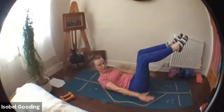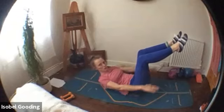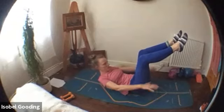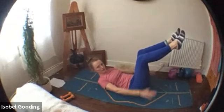And we're going to pat that hundreds, patting up and down. We can keep the feet to the floor, or we can bring them up into that tabletop position. Either way, choose what works for us. If it doesn't feel great on your neck, your upper back, keep your back supported on the floor, and you're just patting. Just up and down.